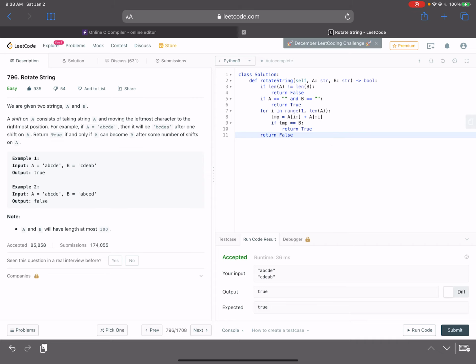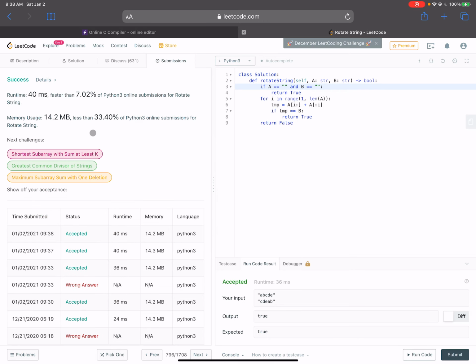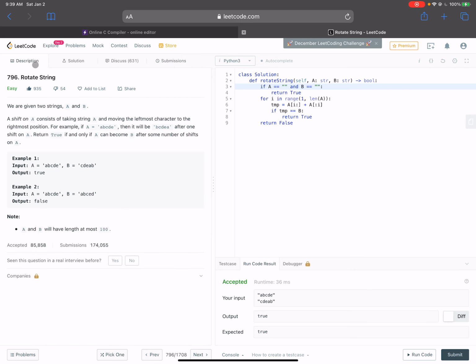The one-liner is definitely a nicer solution. In fact, I think over here with this one, it's going to be impossible to do that. I think this should also work. Oh yeah, so that also works. And that is rotate string. Thank you.